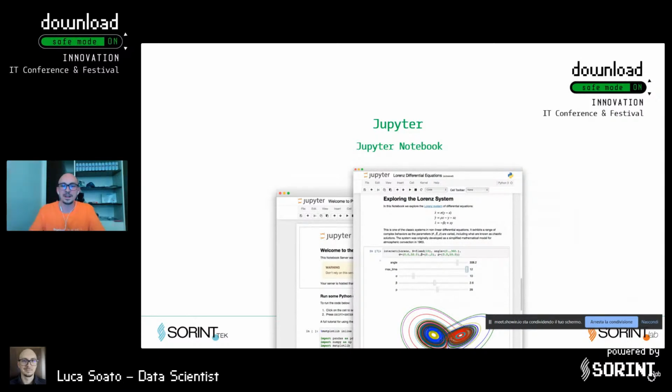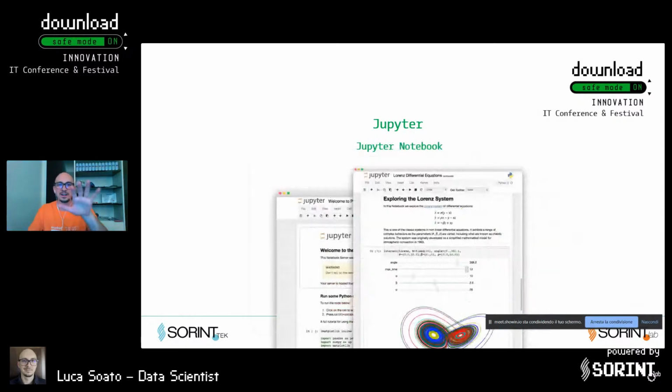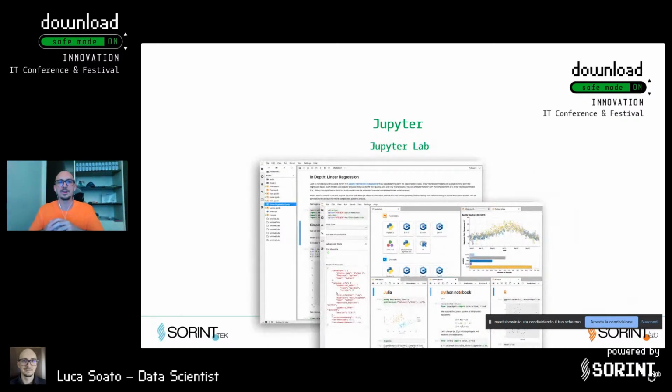So as you can see, there is a title, there is text, there is a mathematical equation of the Lorenz system. Shout out to my mathematician friends out there. And there is a program with which you can interact. JupyterLab, I just mention it because here's the Jupyter Notebook, and here's JupyterLab, which is just a different front end for the Jupyter Notebook.